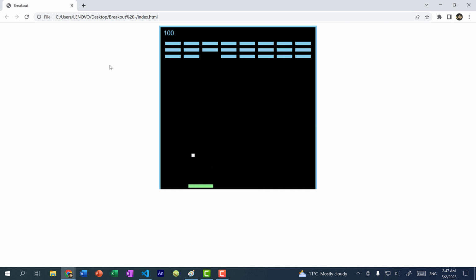And let's try to get one more block destroyed. Okay, let's get this ball to the bottom. And if I press space, we reset the game. All right, so now we have covered the logic for the game and we are able to go back and restart the game. How about going forwards? So if we clear all the blocks, we want to create a new level for the player. So let's go and do that.